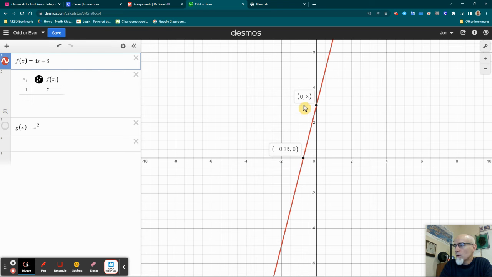Let's do the y intercept first. You notice the x value is 0 right there. So you can just type in anything you want into the table. Let me just start with 0. You'll notice that it's putting 0 in for x. So 4 times 0 is 0, plus 3 is 3, right? That matches up with my y-intercept. So if you're looking for the y-intercept, you look for where x is equal to 0.